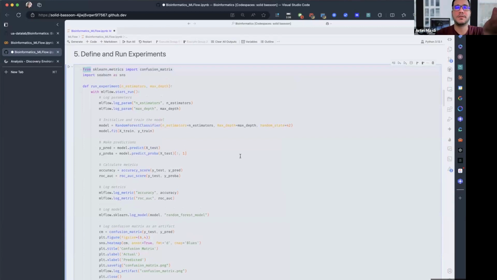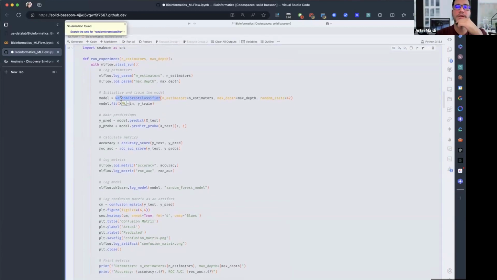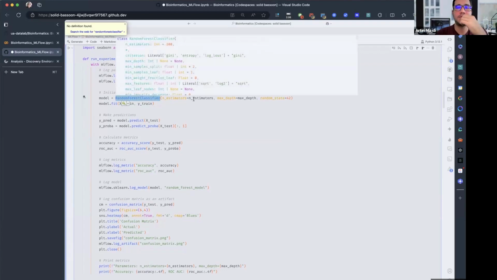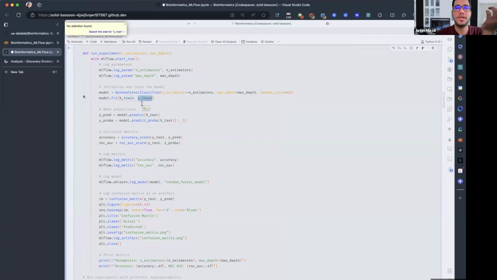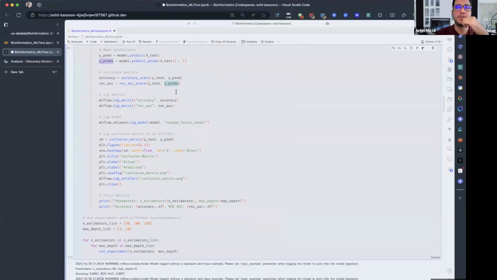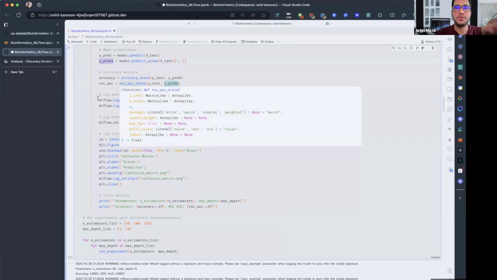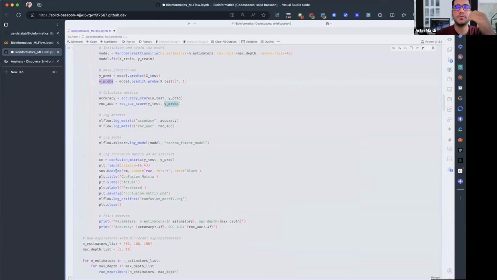Now we want to run our experiments, right? So this is the function that runs our experiments. We are running a random forest classifier. We fit the classifier on the train data, and then predict the results for the test data set, and also calculate the probability on top of the logits that we just measured. Then we are calculating accuracy, ROC AUC, and essentially this is the main training aspect of our project. And then we also are plotting some confusion matrix for this.